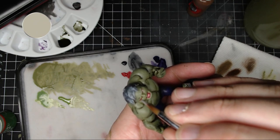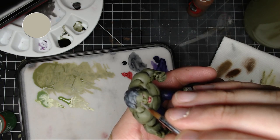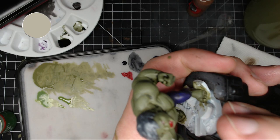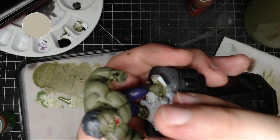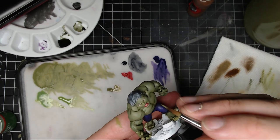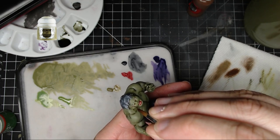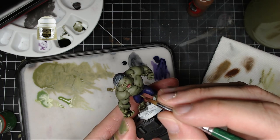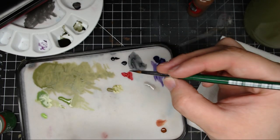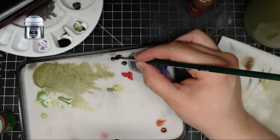Next, for the eyeball itself, we're going to use Troll Blood's Highlight from Privateer Press — I really like this color. Put it just on the eyeballs, try to leave the red and brown on the socket and just hit up the eyeballs. Do this in a couple of coats if needed; a big brush with a fine point works best. I also mix in some Death World Forest and Escorpena Green from Vallejo for the eye color.